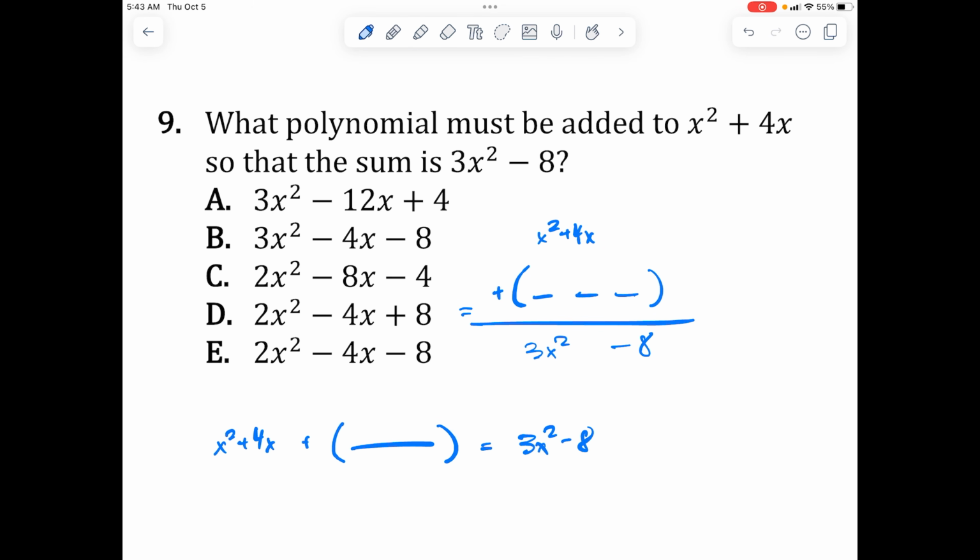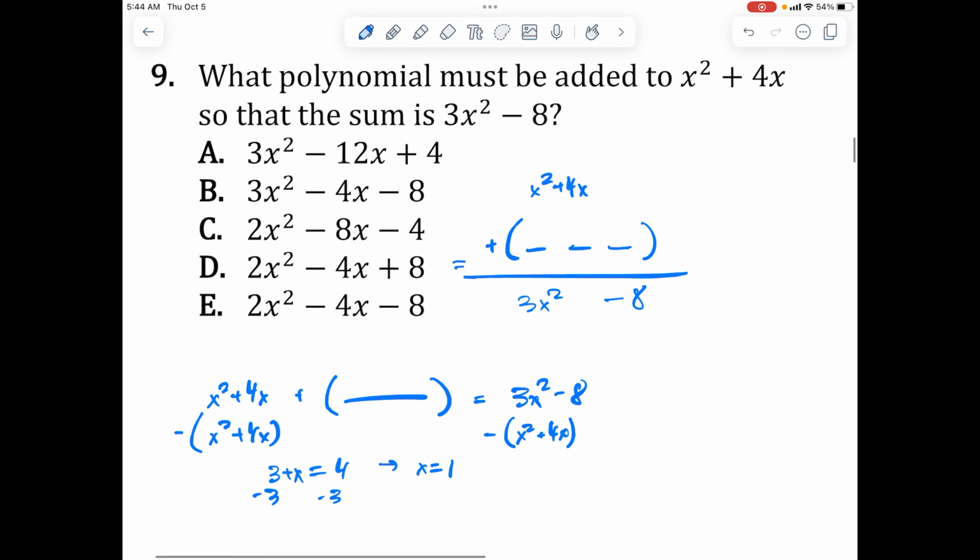Now the way you're going to find this is just like saying 3 plus x equals 4. Well, the way you'd solve it is just subtract 3 on both sides, right? x equals 1. Let's do the same thing here, except we're going to subtract this entire expression on both sides. Okay, so now the problem really just becomes doing polynomial subtraction or addition. So 3x squared minus 8. And the way you do this is you typically want to line up your values by their exponents. So here we have a column where the exponent is 2, exponent is 1, exponent is 0. When I say 0, it's just a constant value like minus 8.